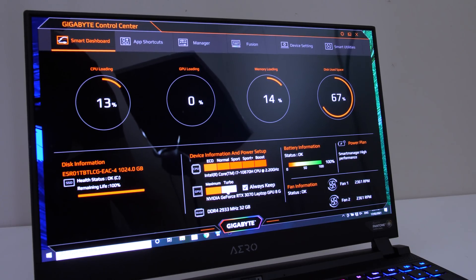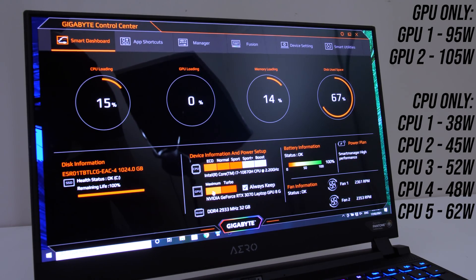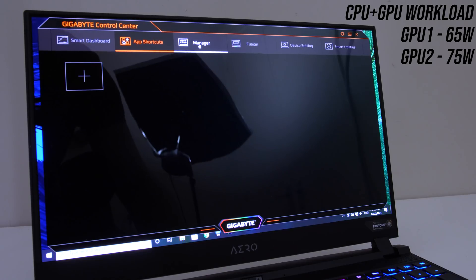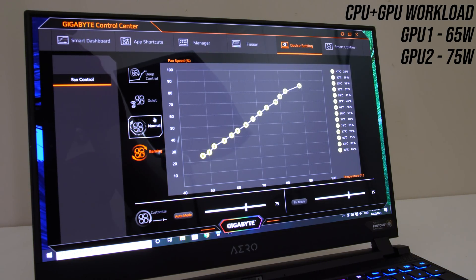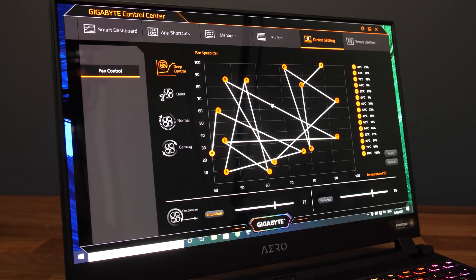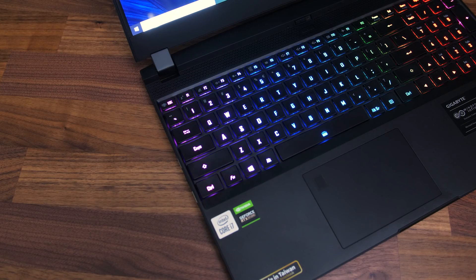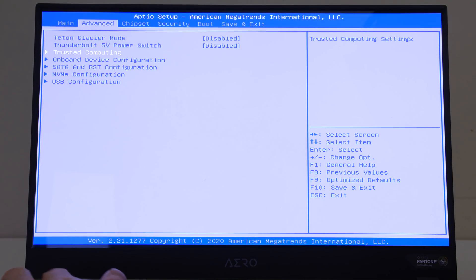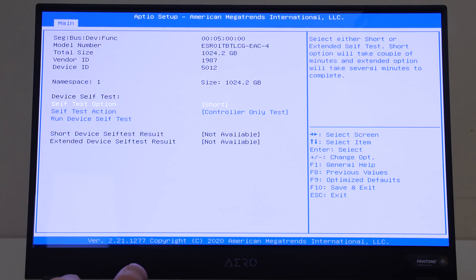Let's check out thermals next. The Gigabyte Control Center software lets you modify the CPU and GPU power limits — two levels for the GPU and five for the CPU. These can only be adjusted when plugged into power; they're greyed out on battery. The RTX 3070 in my Aero runs up to 105 watts in a GPU-only workload with dynamic boost. However when the CPU was also under load the GPU maxed out at 75 watts, so a 30-watt range for dynamic boost. The software also offers different fan profiles — quiet, normal, and gaming modes — plus granular fan control so you can get optimal performance. It's also possible to max out the fan speed by simply holding the function key and pressing escape. The GPU is not overclocked, and undervolting did not appear possible — it was greyed out both in Intel XTU and Throttle Stop, and I couldn't see anywhere in the BIOS to allow it.